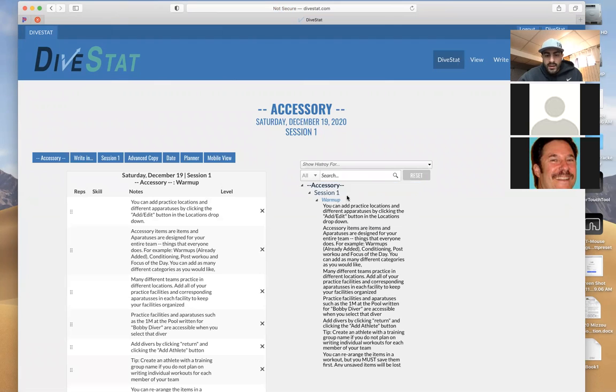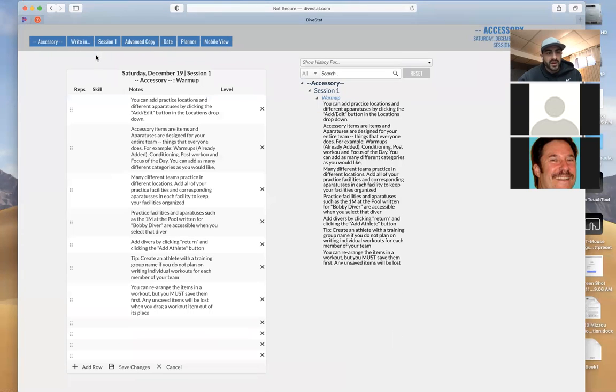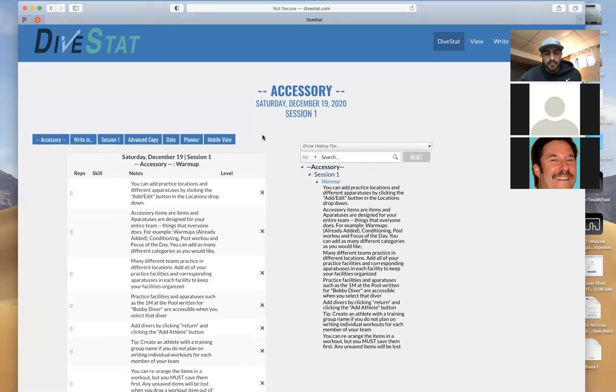So there's some direction here on how you can write a workout. Essentially what's happening here is I've broken up writing workouts into two different categories. The categories are accessory, and then individual. Accessory is something like the things that everybody's going to do. Warm up is a great example. What else? Stretching. If you have standardized stretching that your team is going to do in a day, it's pretty likely that most of the stuff in here is going to be team wide, right?